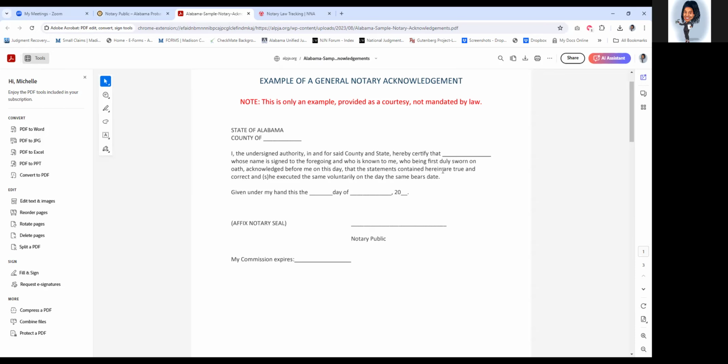And in this example, they're letting us know it's a jurat notarization because we have the word sworn. We also have the term acknowledged. So technically speaking, this is a hybrid certificate. Not the best example. You're not going to see both of these words in the same notary certificate very often, but at least it's in there. So that gives the notary an idea of how to handle this particular notarization.